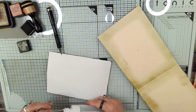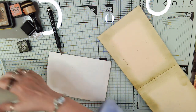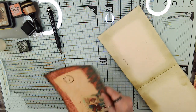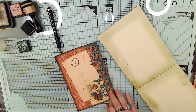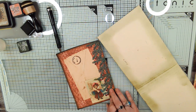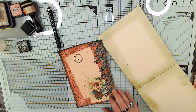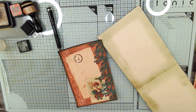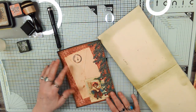Let's put the pocket on first. The only other thing we could do is a tuck. We could do an acetate pocket or tuck or something on this side. Well, we can do whatever we want actually, because the pocket is behind and we're not going to have to punch a thumb hole, so it doesn't matter now. We can do whatever we want with it.